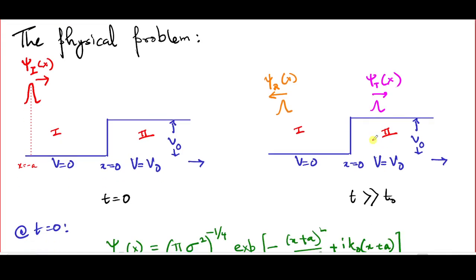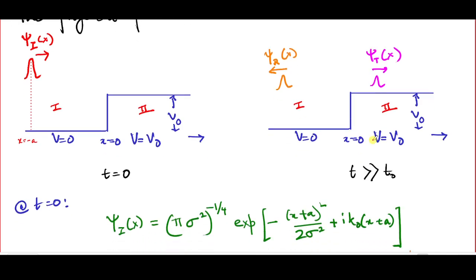Now, at t equal to 0, we need to start with a well-defined wave function. Actually, the physical situation demands that the wave packet has to be narrow in space, reasonably narrow in space. For mathematical convenience, more than anything else, we are going to assume that the incident wave packet psi I of x, this is at t equal to 0, so this depends only on x, is a Gaussian wave packet with center at minus a as described by this figure and with a spread given by sigma.